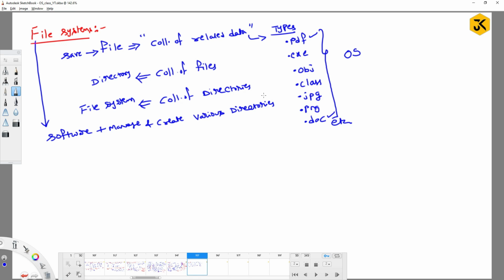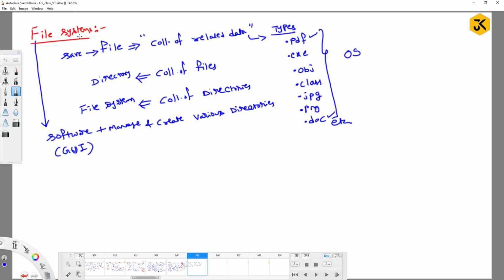Without this software, it wouldn't be possible to interact with the system, right? The OS is also software. In that, the file system is one kind of software with which I can perform various kinds of operations. Simply, I can say this is a kind of GUI, graphical user interface, right? The directory is one kind of interface where I can interact with it, right? So a file system is generally used to work with a file. Here, file means a directory also, right? So it's not only a file; I can also simply call a directory a file, right?